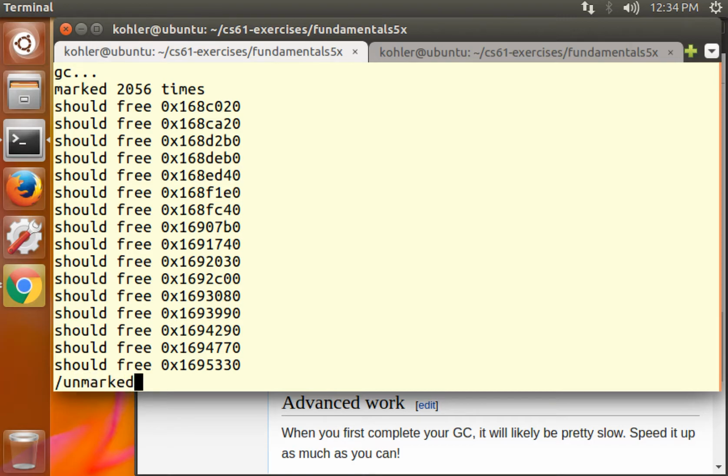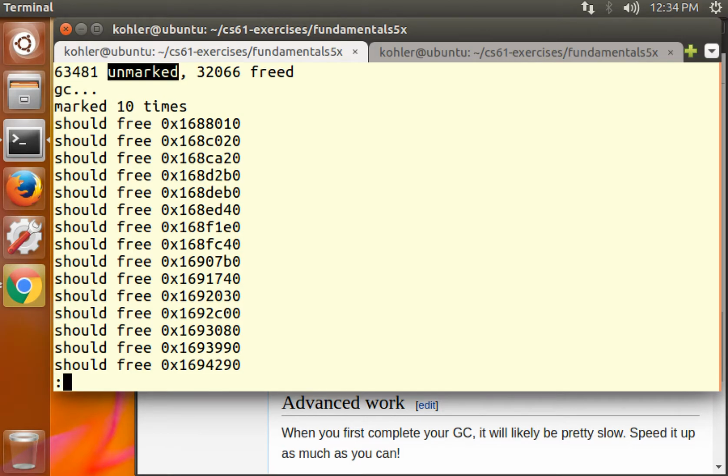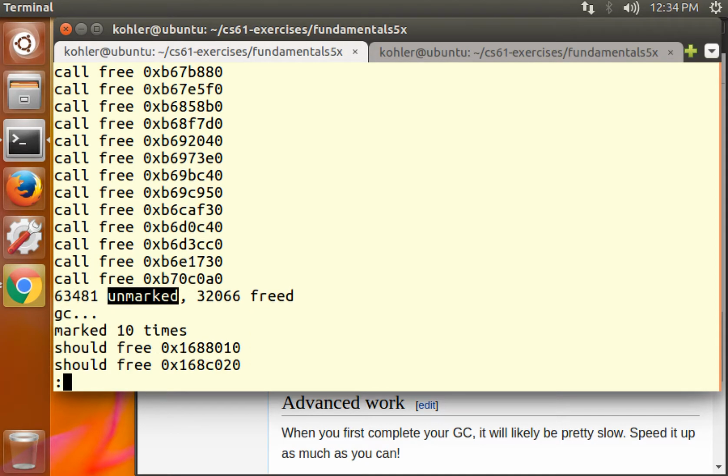What I'm about to do now is ask less to jump forward to the point where it says unmarked. Interesting. We saw 63,000 unmarked allocations, but we only freed 32,000 of them. So it looks like about half of our should-be-freed allocations were not freed.